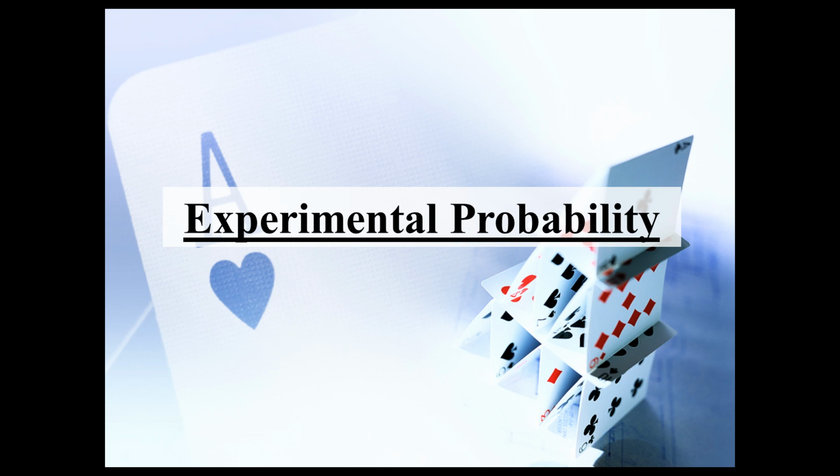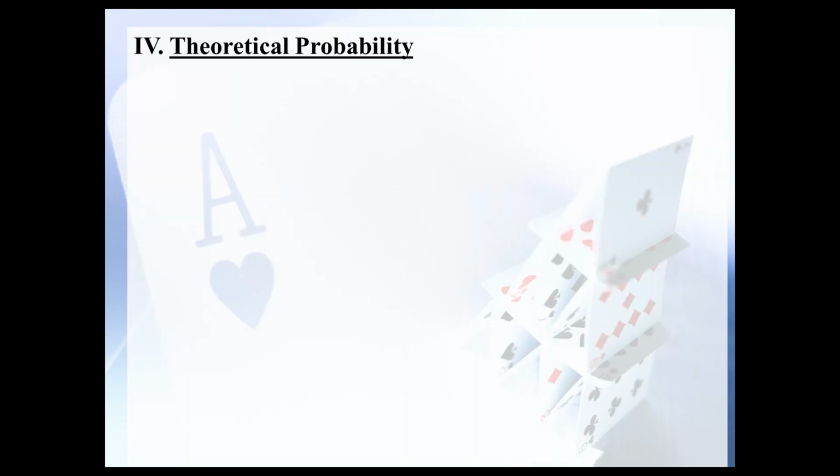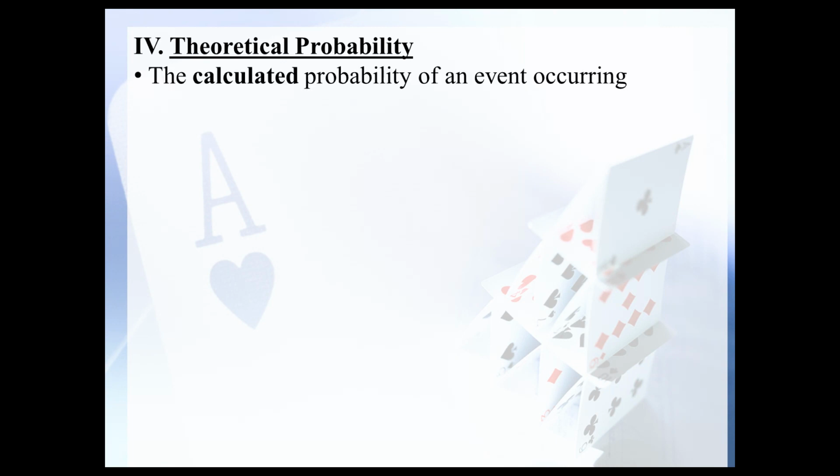Hello again, grade 8s. In today's math lesson, we are going to wrap up the unit on probability by distinguishing between theoretical probability and what actually happens experimentally when you perform a probability experiment, which is referred to as experimental probability. So we're going to distinguish the two, theoretical and experimental probability.